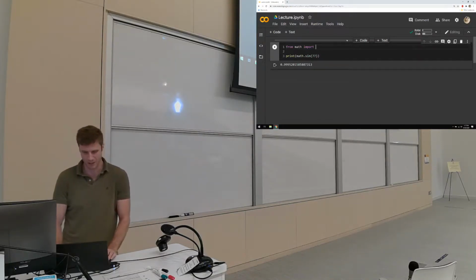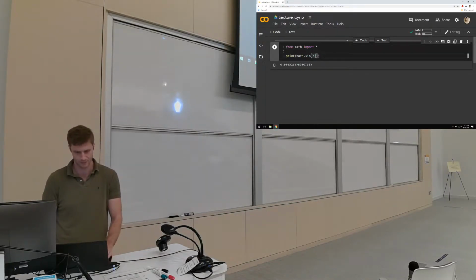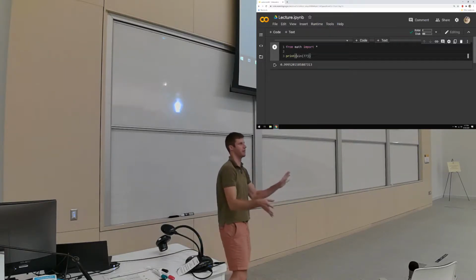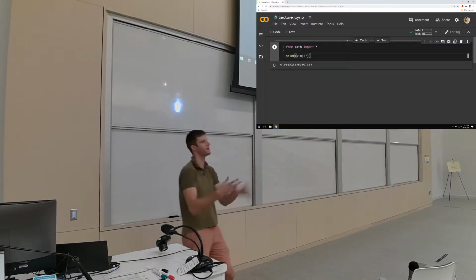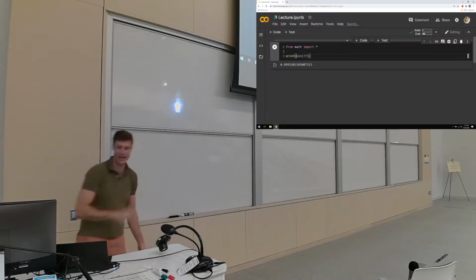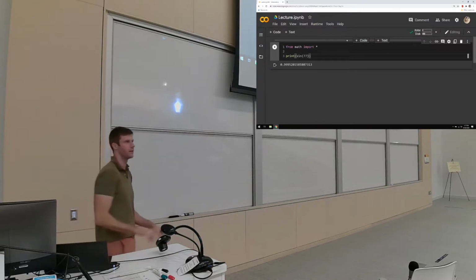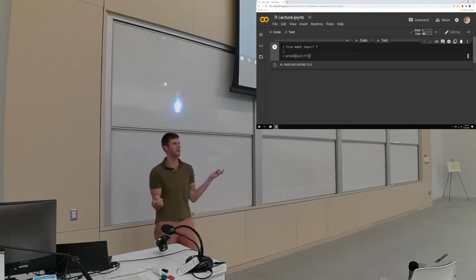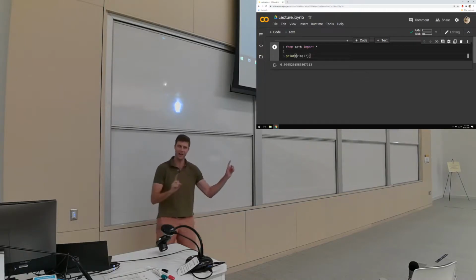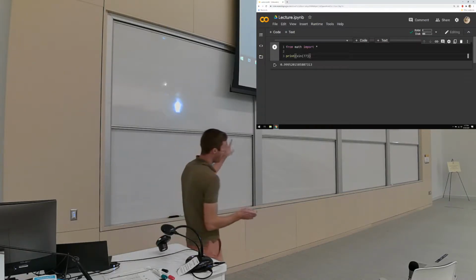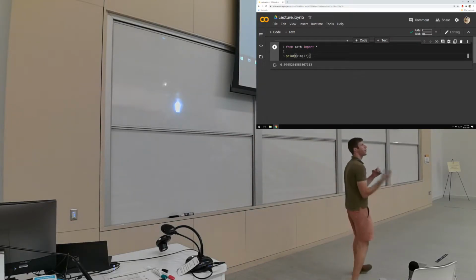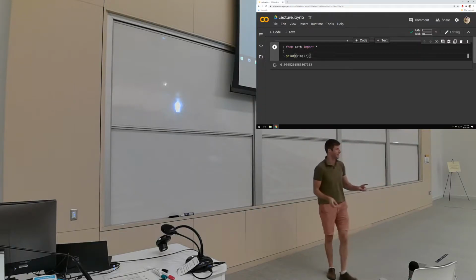Or a lot of times we can do something like this. What this says, from math, import, and the star means everything. Just take everything, copy, paste it, pretend it's in the same script. But if you do it this way, you don't need to include math dot in front of it. You might think, oh, well, this is fantastic. It's going to save me some time. Well, if you want to do it this way, go ahead. It's fine. There's nothing wrong with it. But I personally recommend not doing it.